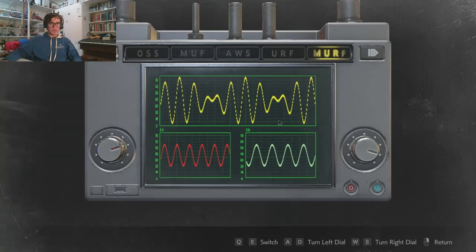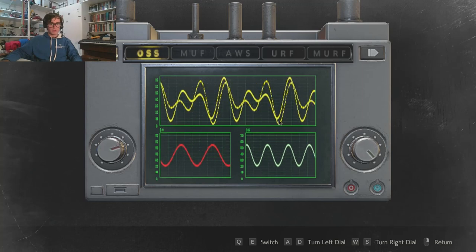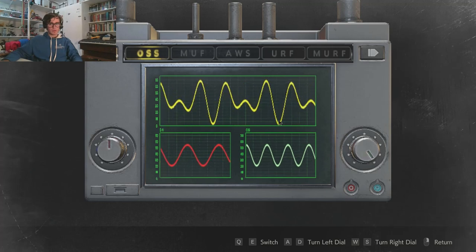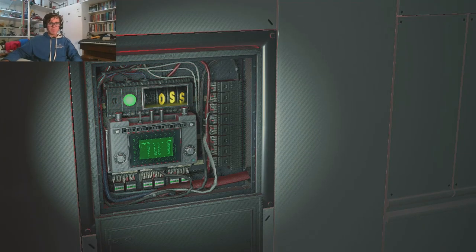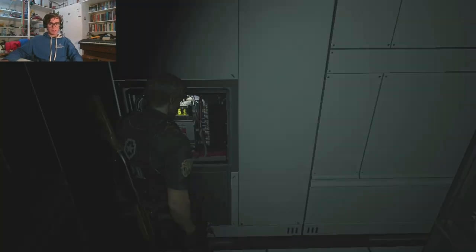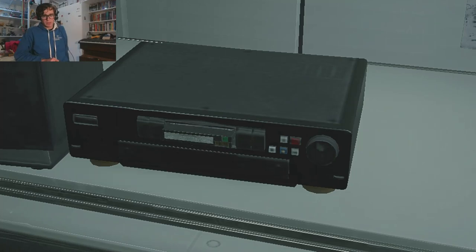Right, OSS, the first one, and oh, nearly. There we go. And we have to click use on that. There we go. Restores power. We can now delete that. Now we can watch this tape we got. Now this one's pretty cool, I think. It just gives you a bit of lore, really.